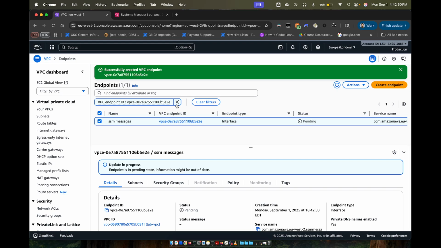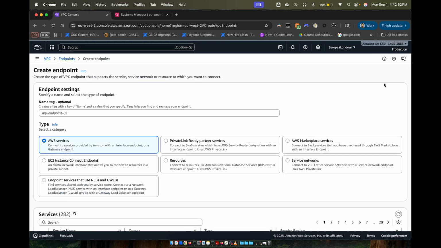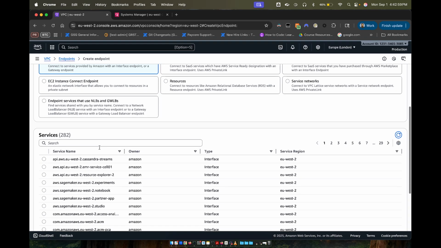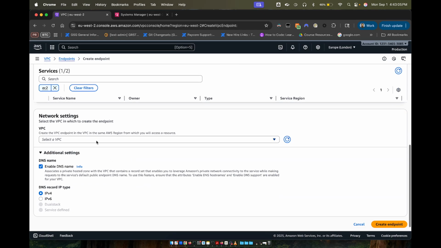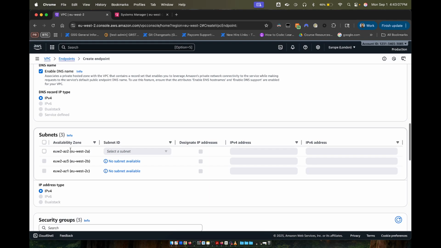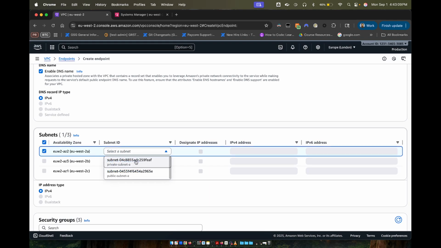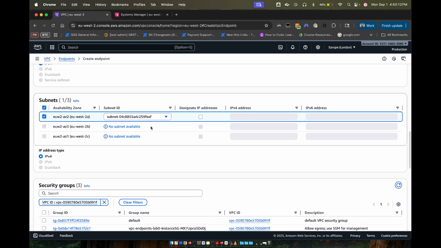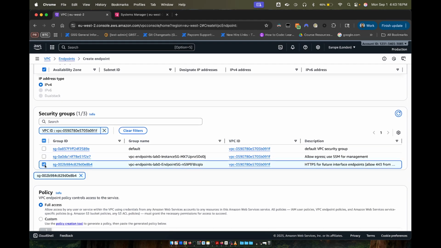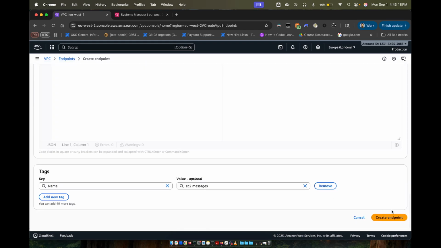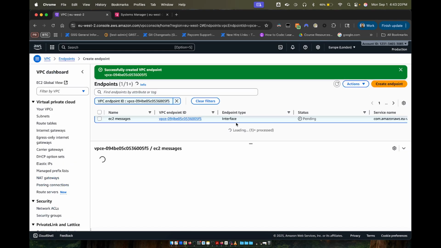And then we need to create one last endpoint, and that will be the EC2 messages endpoint. Okay, select our VPC. Select the private subnet. Make sure I select the private subnet, yep. And select the endpoint security group. We're going to leave full access for all of them. And create endpoint.